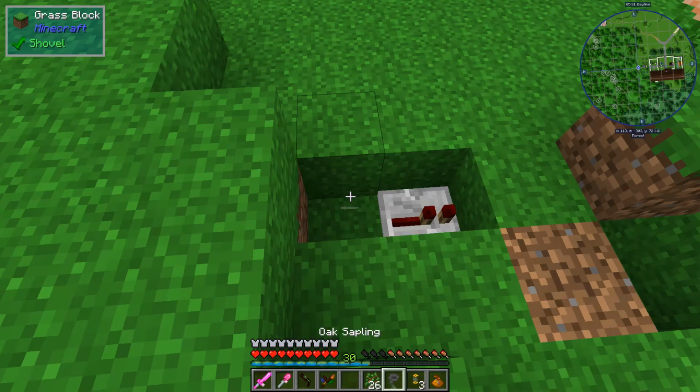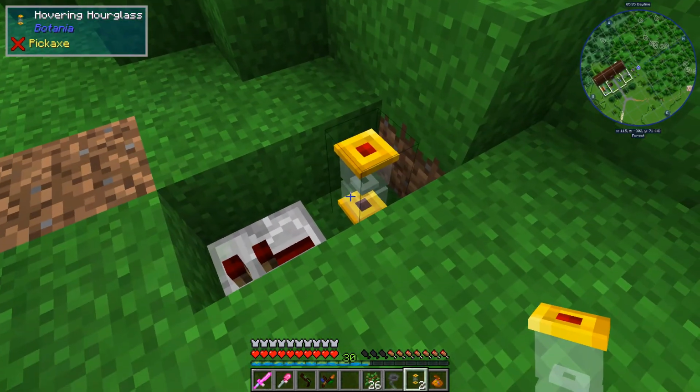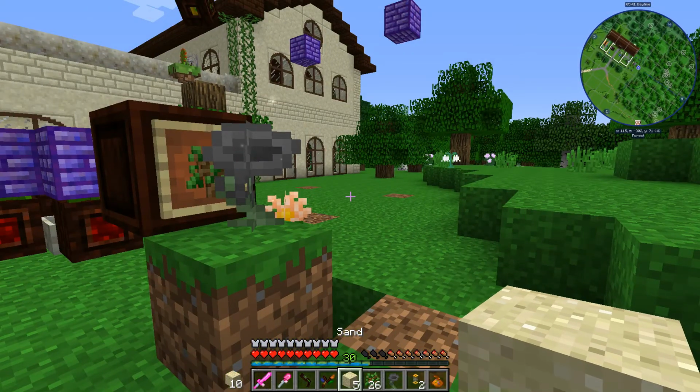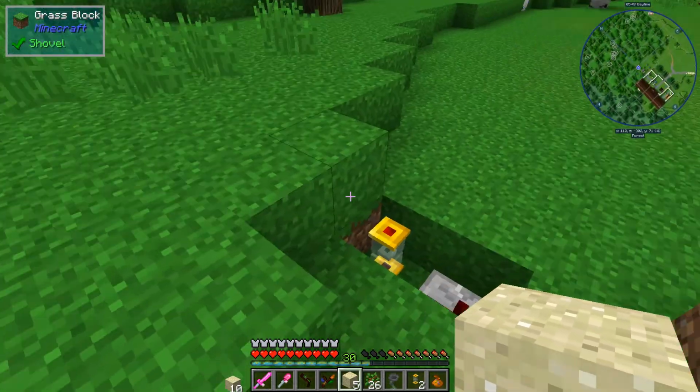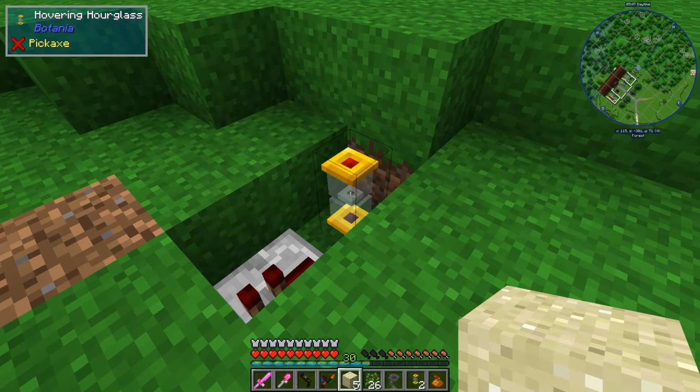Now we're going to take a redstone repeater and one of our hourglasses. If I can find, oh yeah, a hovering hourglass. Basically a hovering hourglass is kind of a redstone clock. It's Botania's redstone clock, and the way it works is that you give it sand or soul sand to tell it what kind of duration you want for the ticks. Each piece of sand will be 1 second. So if we give it 5 sand, it's going to be every 5 seconds.